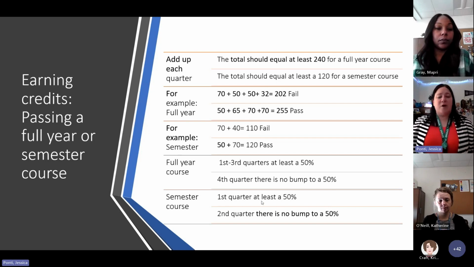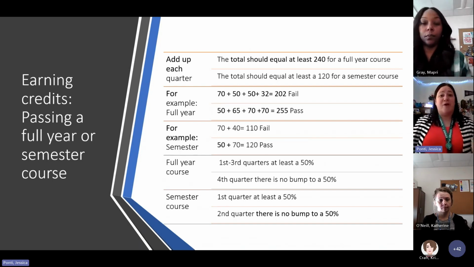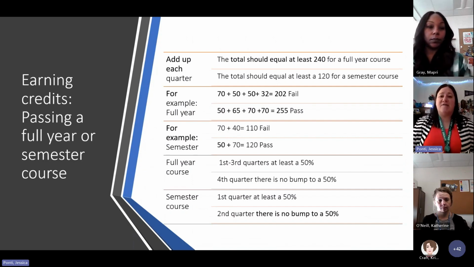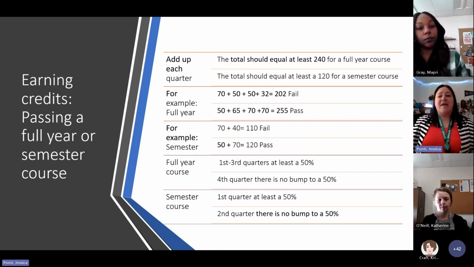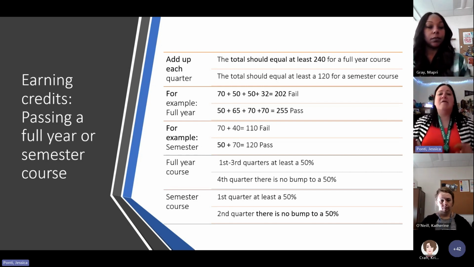Now, for a semester course, the first quarter that you're in that course, whether it's now the first quarter, or if you're taking something the second half of the year, third quarter or first quarter, the first quarter you're in that class, your grade will get increased to a 50. But second quarter you're enrolled in that class, your grade is what it is. So it's important to know that so you can know how many points you need to pass the class and move on and earn your credits, because ultimately high school is very important about earning those credits.